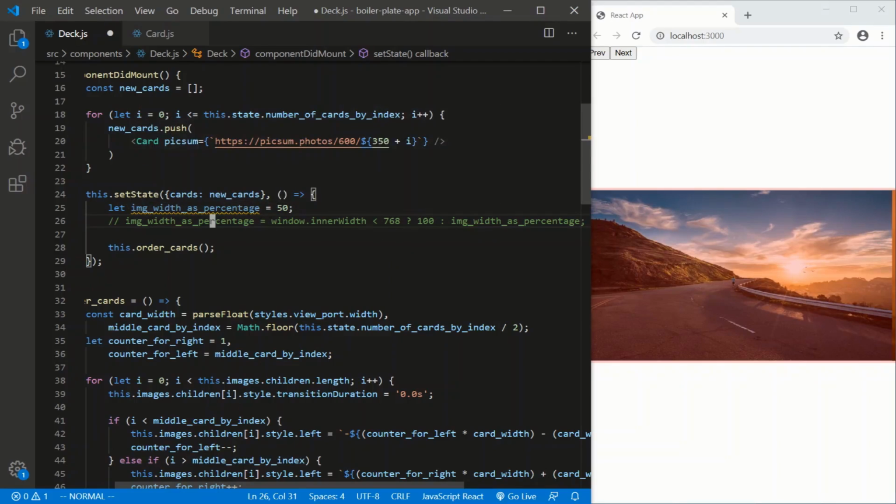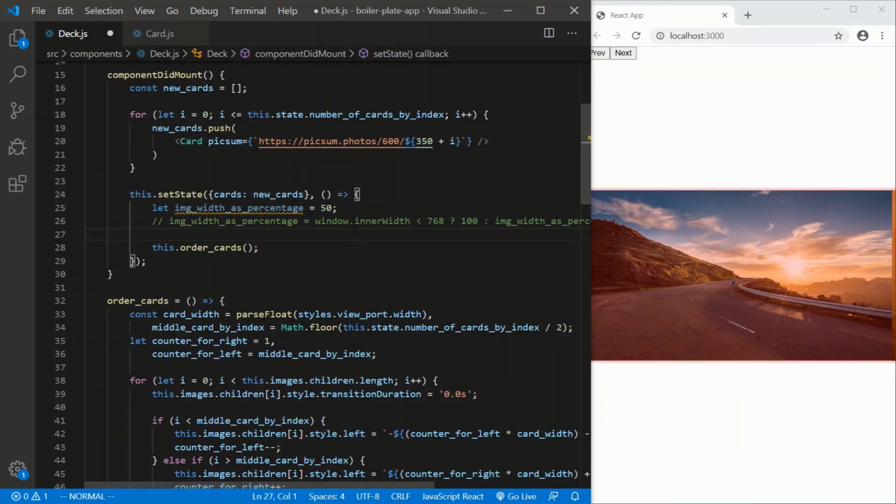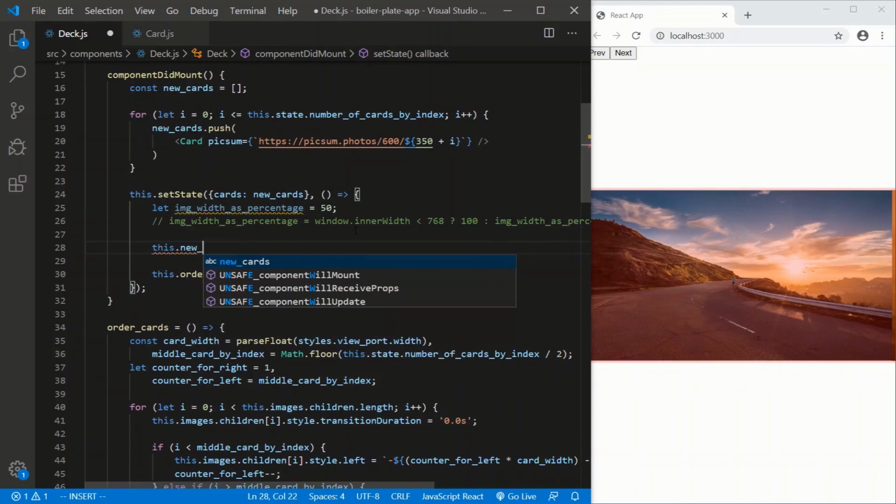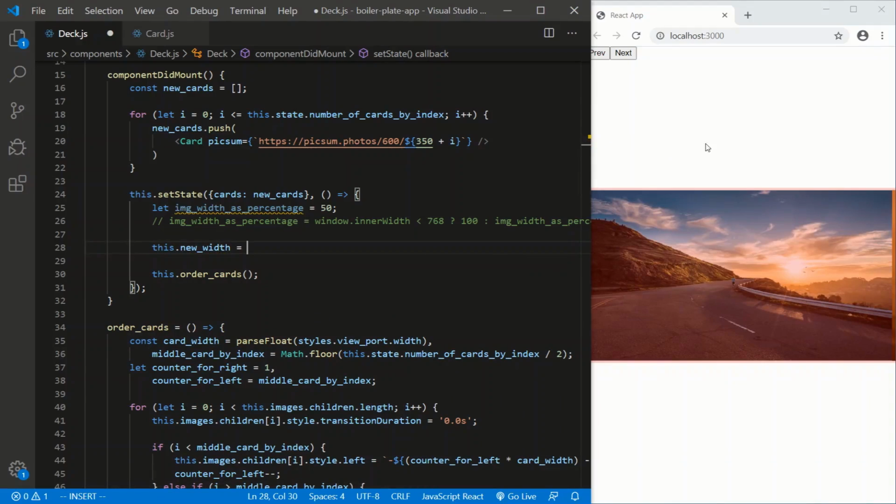And so we have the image width as a percentage. We need to calculate what is that percentage in terms of actual pixels on the screen. And so the formula for that will be this. Let's say this.new_width is equal to, and we need to check what device they're using. Are they on a mobile or are they on a desktop?